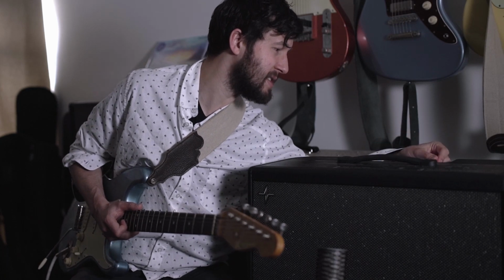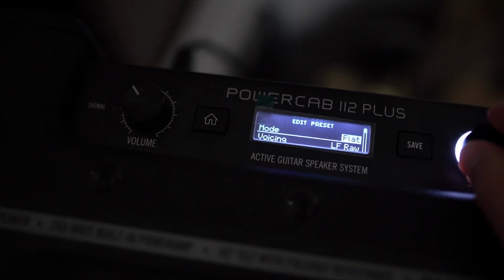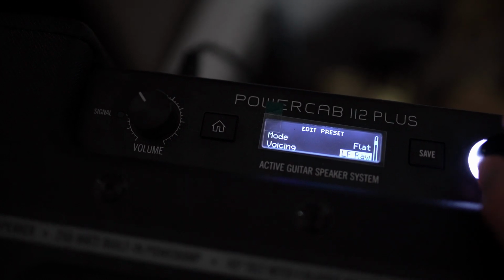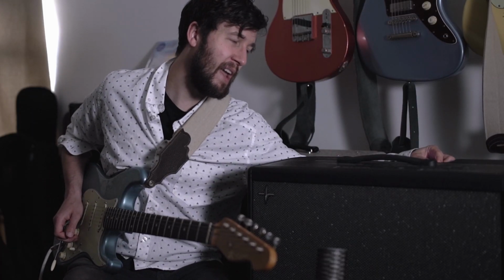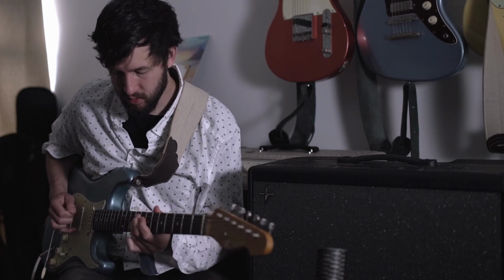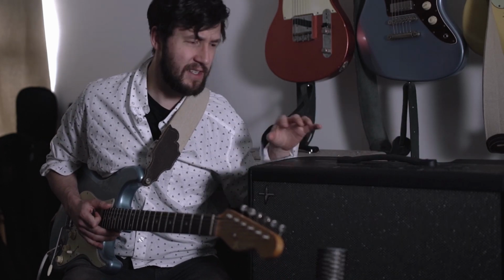If you're just on the Powercab itself, you can go into the mode at the top, so you press mode, and you can be in speaker, user IR or flat mode. Then you come down to voicing, and FR sounds like this, sounds like that. Then there's LF flat, which has some processing on it to make it behave like a flat speaker. And then across from that you've got LF raw, which is what I was just playing there, which has apparently no processing on the actual speaker itself, so that's just how that Eminence speaker wants to sound. So maybe check that out, see if that works for you.